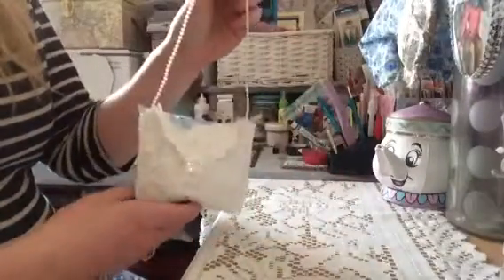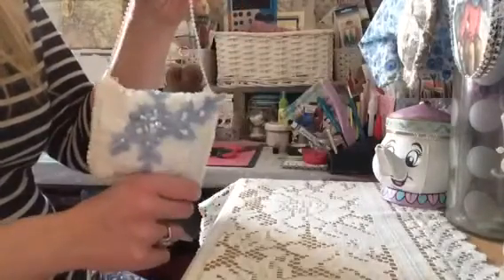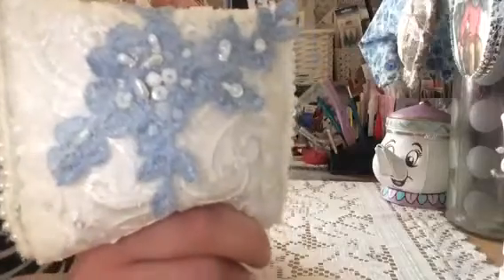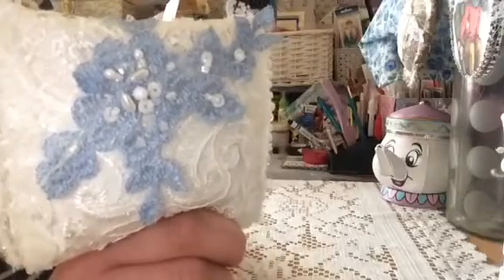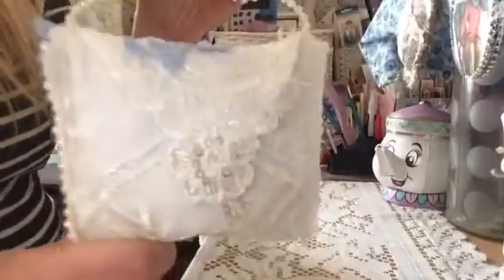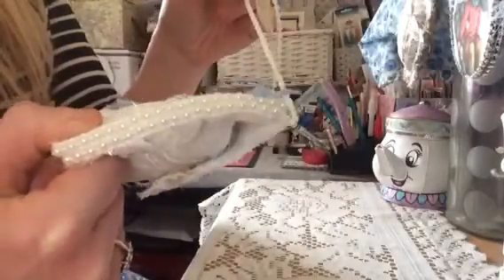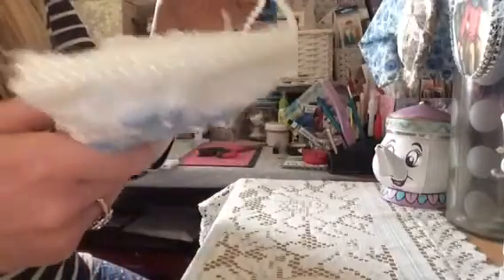It's this little envelope purse which is absolutely gorgeous. It's got this beautiful blue applique on the back — I want to make sure you can see it — it's just gorgeous and so blingy and shiny, with all these tiny little pearls and little sequins. That's the back, and this is the front — you can see how shiny it is. Down the side, Colette has done this little border of pearls on both sides.